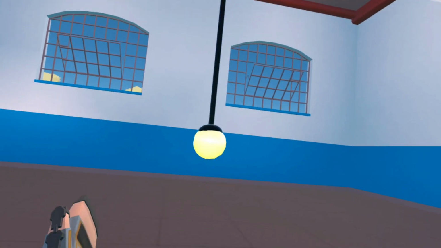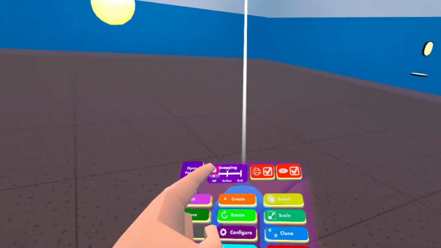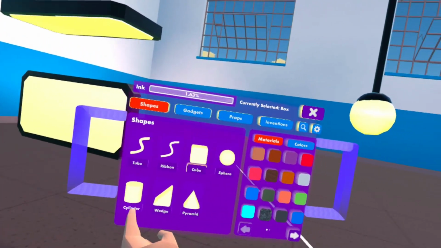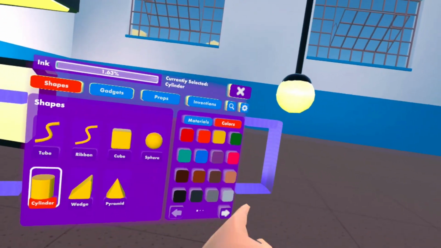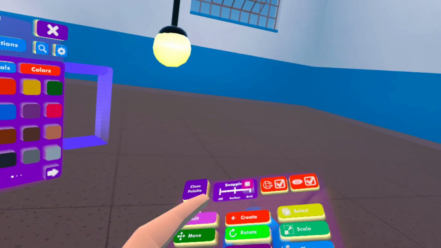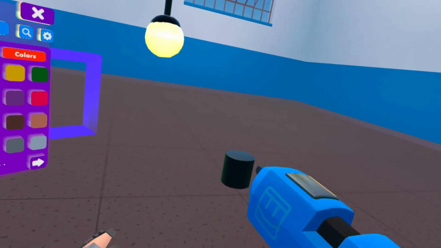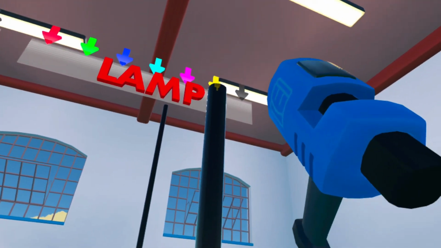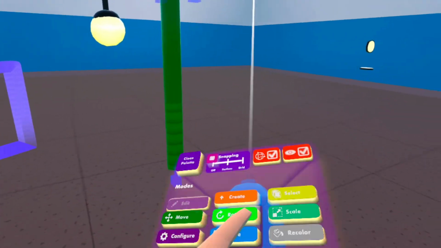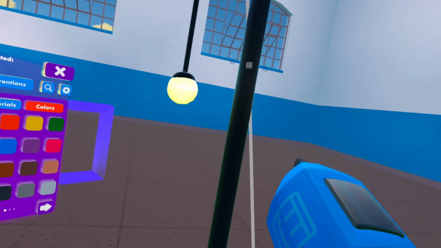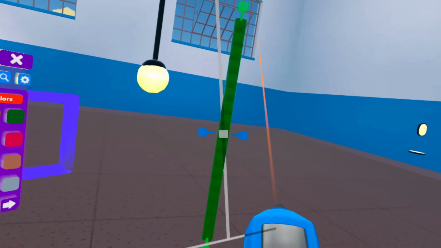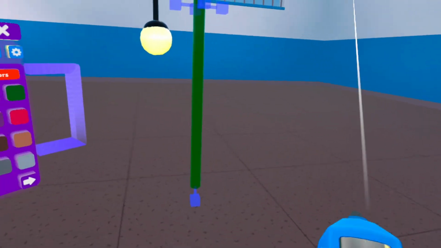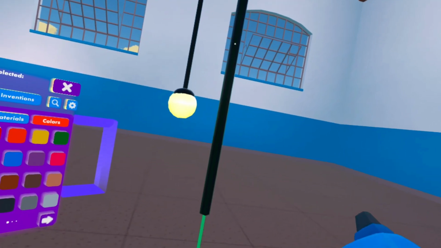The next one you're going to be building is the lamp. Now, again, go to your maker pen menu, go to open palette, and the first shape you're going to select is the cylinder. And I'm also going to use the black painted wall for this one. And go ahead and draw one out. After that, you're going to want to scale it a little high. This will be our supporting pole. And make sure the cylinder is thin so it looks more natural. Like this one's got a nice thin shape to it, so that's good for me.